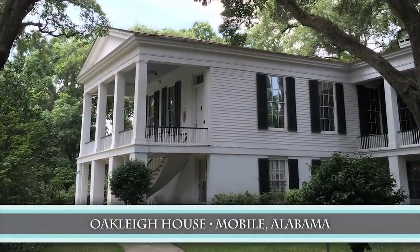Because this house is in the Oakley Garden District, we wanted to meet someone that was an authority on the history of this area. So we met Lauren of the Oakley Garden Historical Society, who actually works out of the Oakley house. My name is Lauren Vanderbale and I work here in the neighborhood for the Historic Mobile Preservation Society as a consultant.